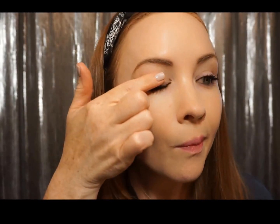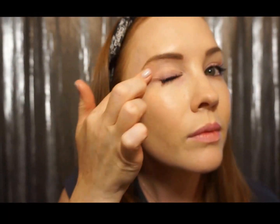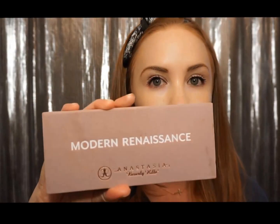And now it's time to prime my eyes with the Too Faced Shadow Insurance Primer. I love this. It just helps your eyeshadow to last longer and not crease. I really like it. It's one of my faves. I use it pretty much all the time.